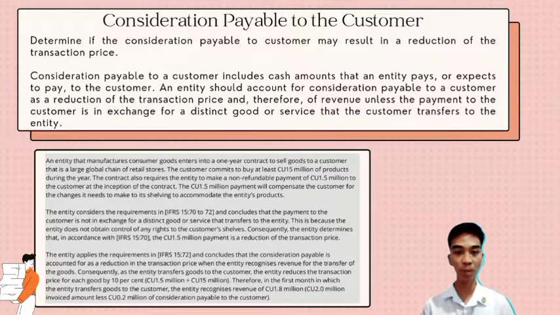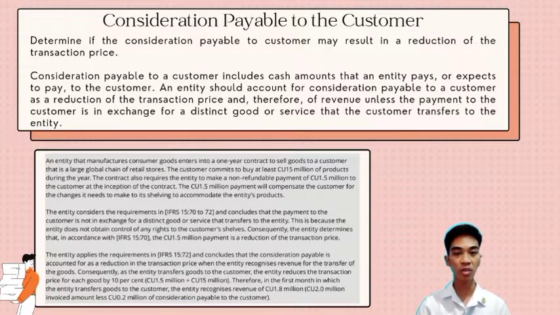If the consideration payable to a customer includes a variable amount, the transaction price is estimated in accordance with IFRS 15. At times where the entity will be required to make a payment to the customer, such as a rebate, vouchers, and coupons, this payment reduces the transaction price as well as the revenue recognized. Here is an example about consideration payable to a customer.